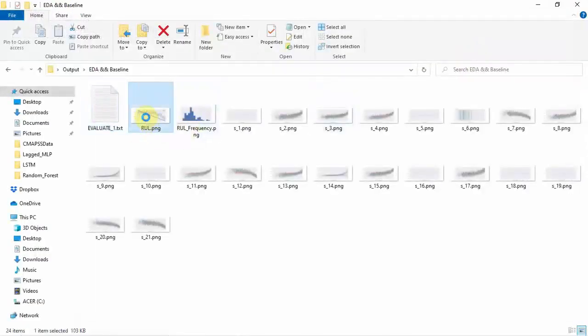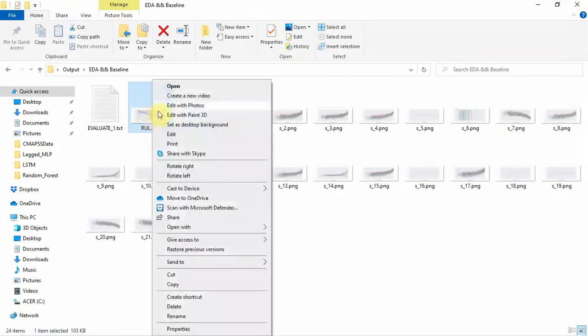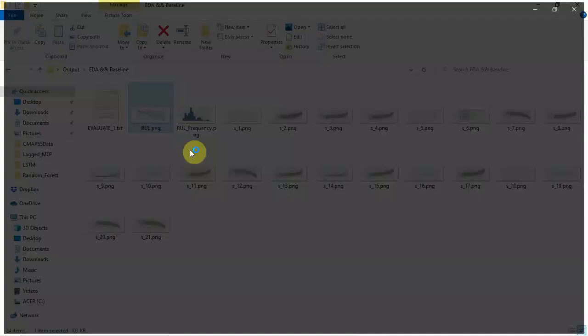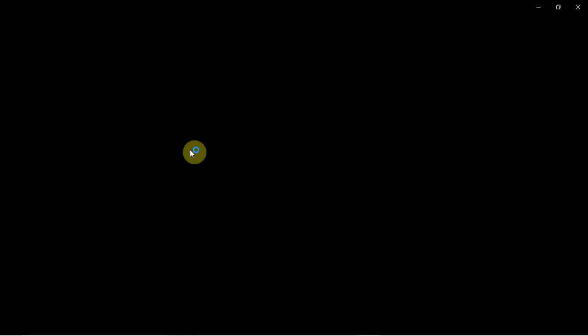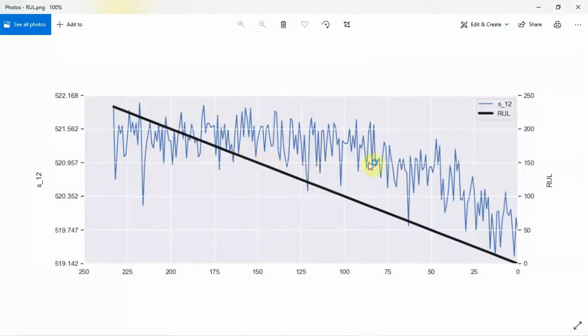Then what was generated is the remaining useful life graph. This is the graph where you can see sensor 12, and this is the declining linear regression.